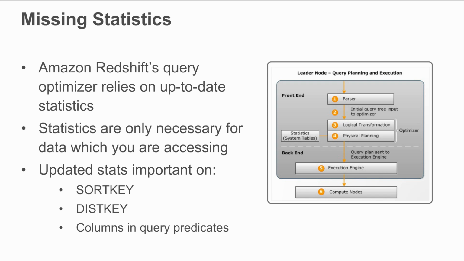So if you have a job that's doing micro-batch loading every 5 minutes, but you're only running hourly reports, then you really don't need to be gathering any statistics until just prior to those reports being run. And then once you do gather statistics, it's most important to ensure that we have stats on the distribution key, sort key, and the columns referenced in the query predicates. You can also check for missing table statistics, and this is shown in a system view called SVV Table Info. The field is called Stats Off, and we'll get into more detail on that during the demonstration.